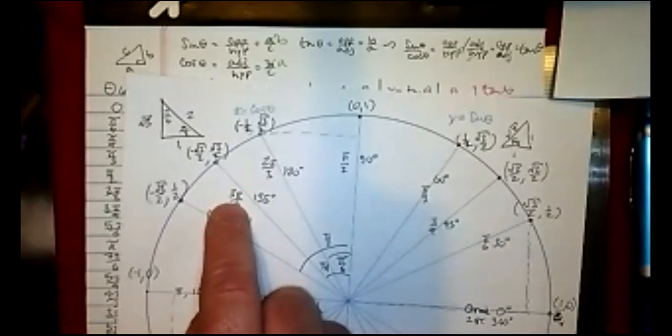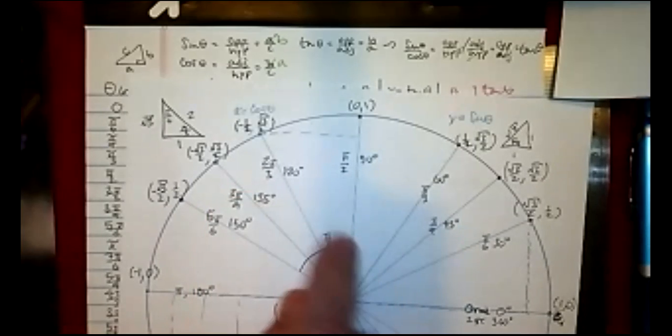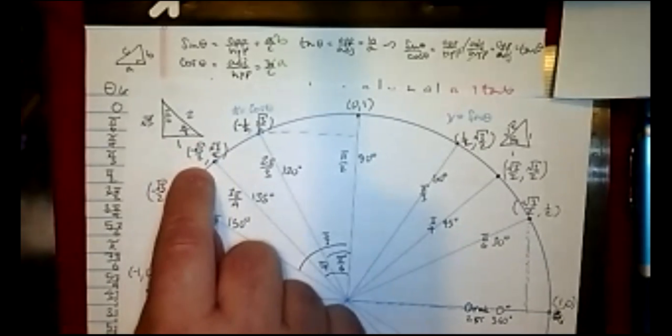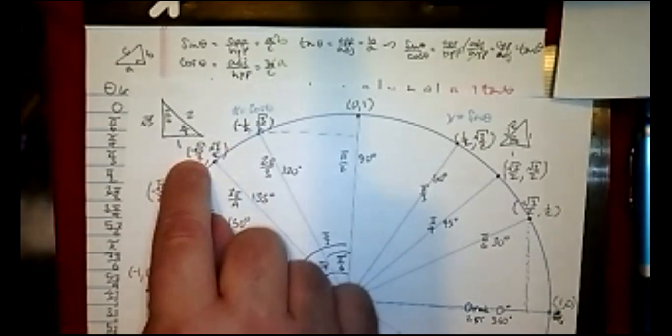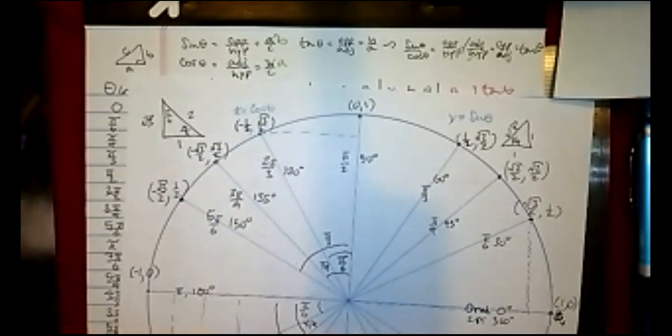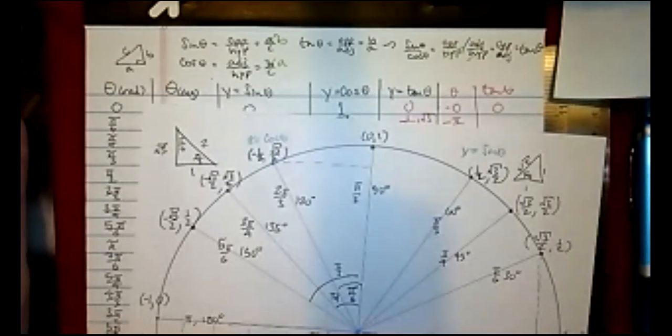After that, you can go an additional angle, say to 3 pi over 4. And 3 pi over 4 is basically y over x, so it's positive root 2 over 2 divided by negative root 2 over 2, so that should be negative 1. So we're actually going to get a negative 1 when we're that far past it, and so on and so forth. But doing this will allow us to actually get the other individual points.